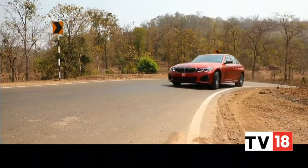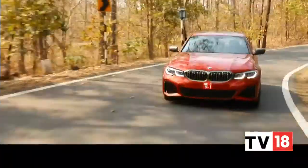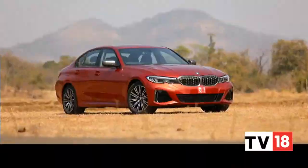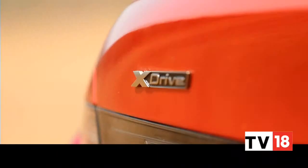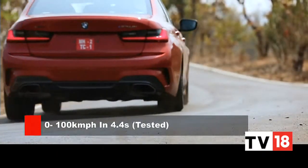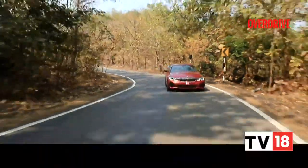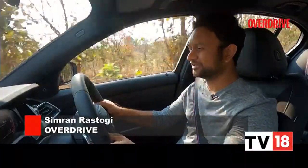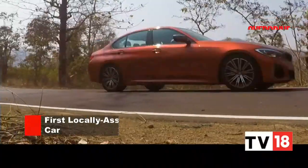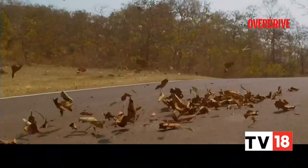Let's take a look. Half a second, that's how long it takes to blink your eyes on a bad day. And with the new BMW M340i being just half a second behind the all-new M3 in the run to 100 kmph from standstill, we're talking 4.4 seconds here. You've got to ask yourself if you'd even need an M3 at all. Sure, this might not be a full-blown M, but I really don't know how you're going to be able to use any more than this on our roads.